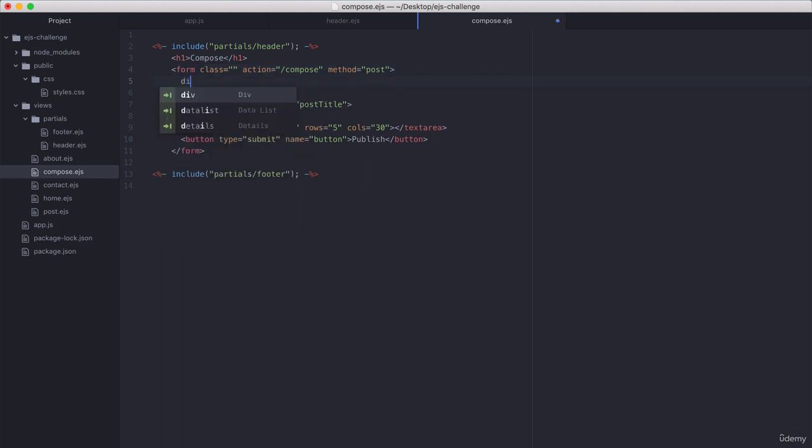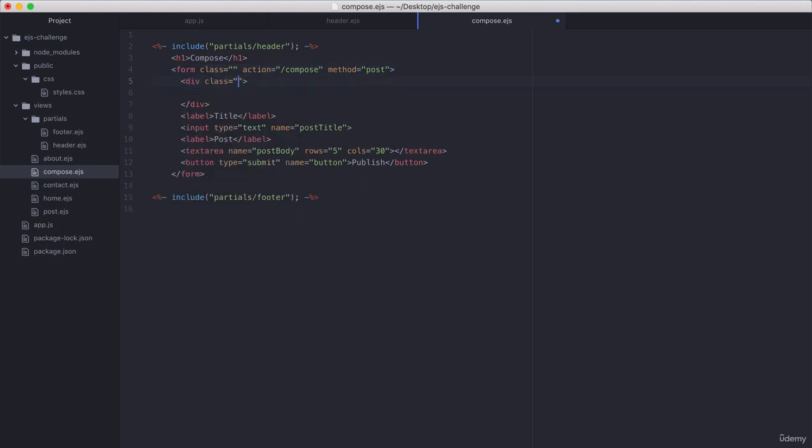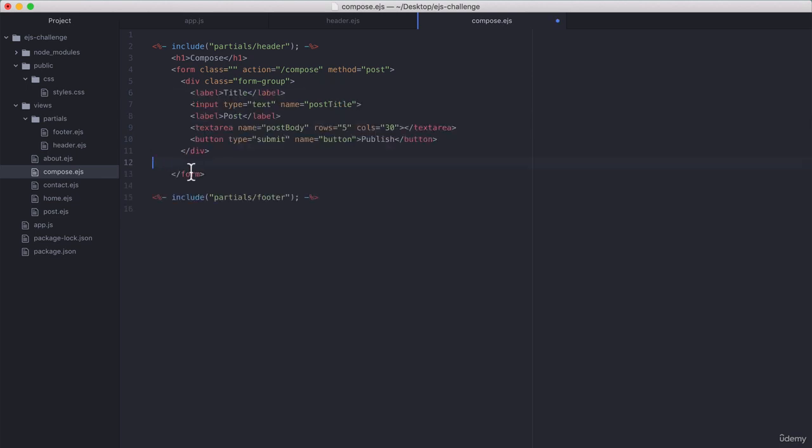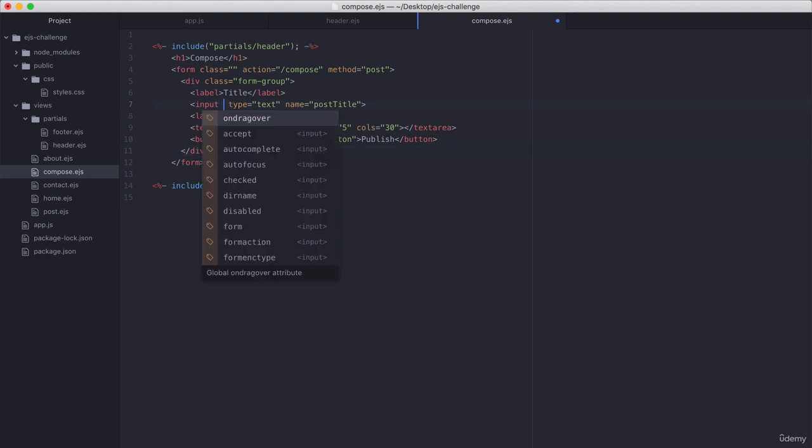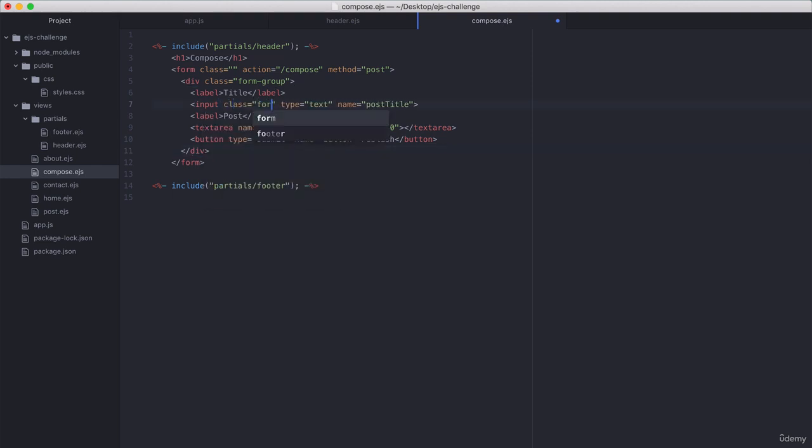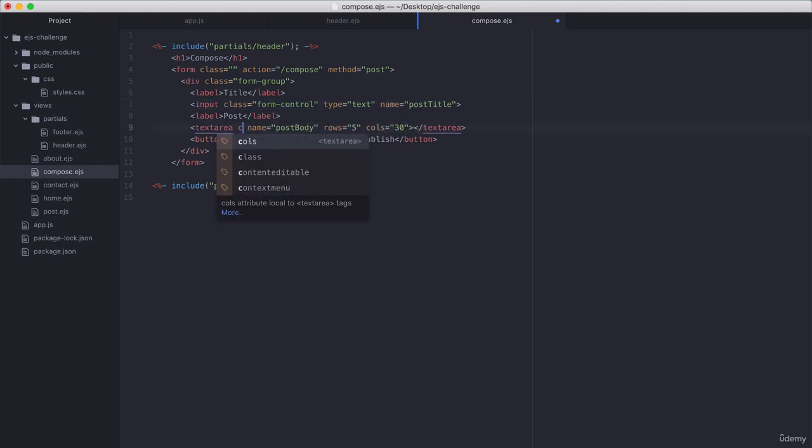So I'm going to add a div here, and the class is going to be that form-group class that we saw earlier on. And inside the div, I'm going to put everything that is related to my form into the same group. Now, the input is going to need a class of form-control, and we need to add the same class to our text area as well.